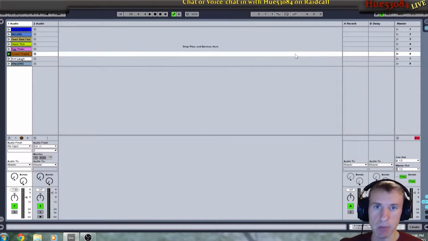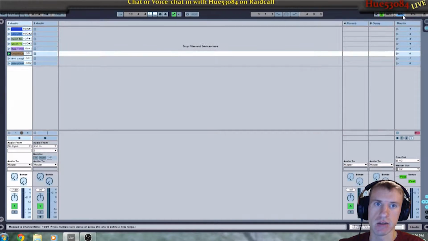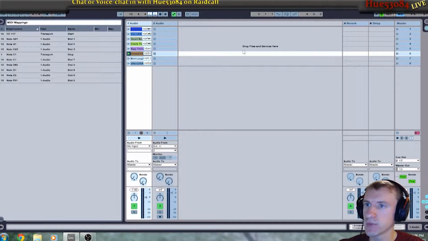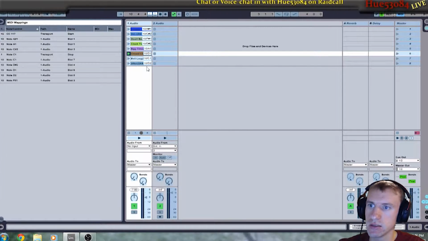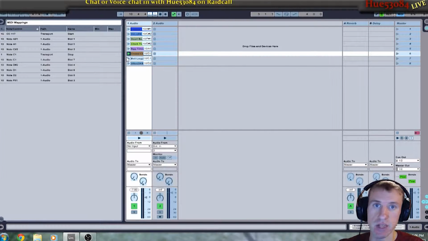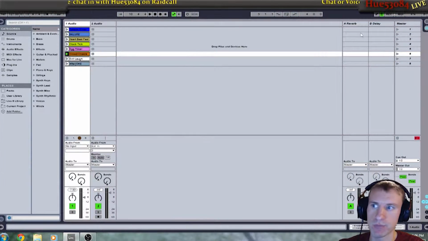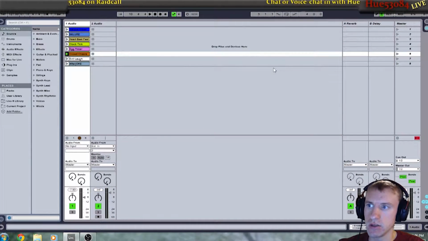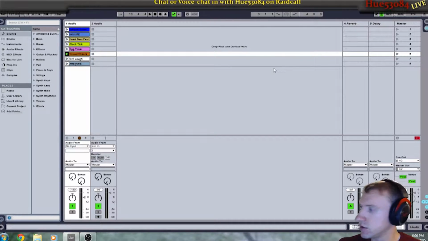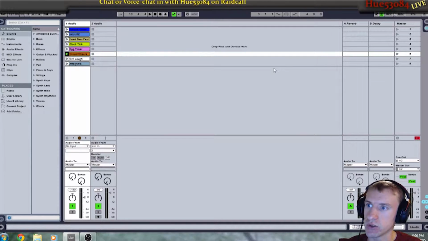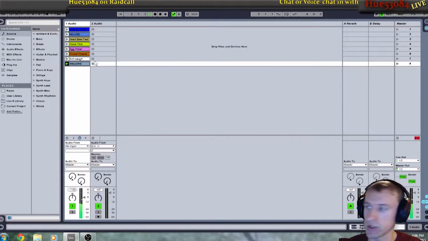So I have my MIDI controller, and I just select my MIDI mapping here, and I have everything already synced up for which button is going to play what and which button is going to stop what and so forth. So if everything works, I should be able to hit a button and I should be able to play a certain particular sound effect, just like that.